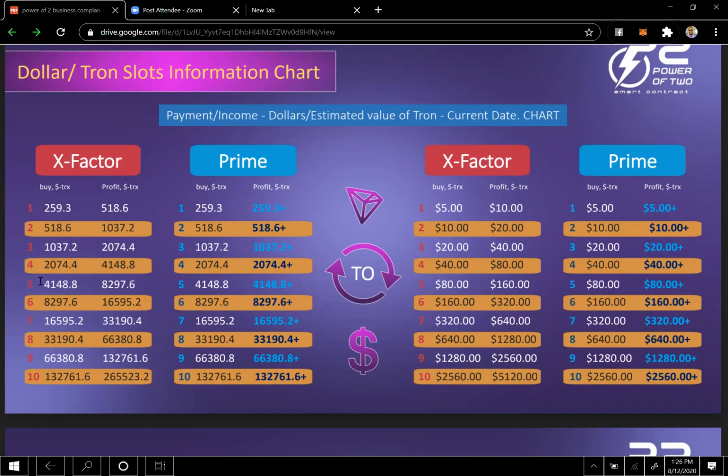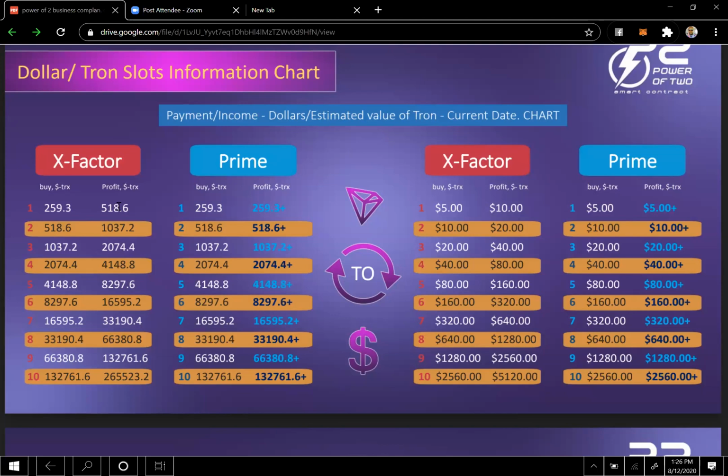Now, this chart was given to us, I think, last week, so it is the current price as it is right now. I think it went up a little bit, but it doesn't matter. Even if it goes up, we're always going to pay the dollar value. So the coin might go up, but you see that you're only paying $5, $10, $20, $40, $80. It will never go up. It will stay in the dollar value. So that's how much it costs to activate every level: level 1, $5; level 2, $10; level 3, $20; level 4, $40; level 5, $80.